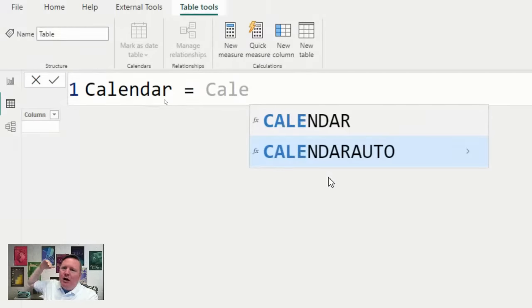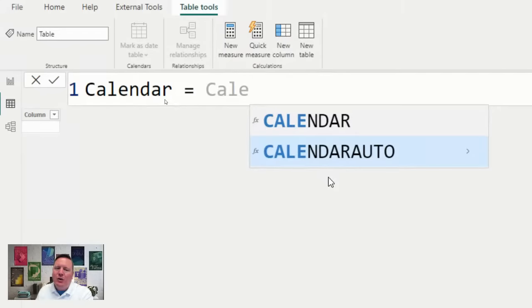It's going to start at the very first day of the first year that I have inside of my data model, and it'll end on December 31st of the last year I have inside of all my date values. So CALENDARAUTO automatically generates this list of date values inside of this new table.